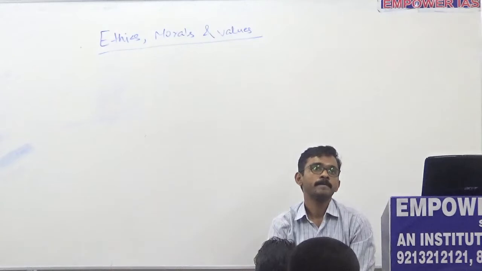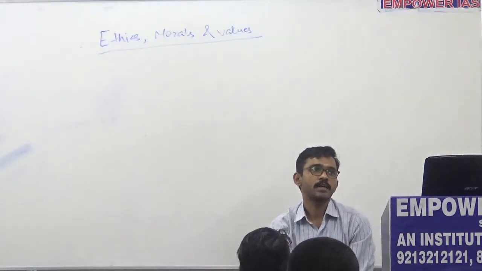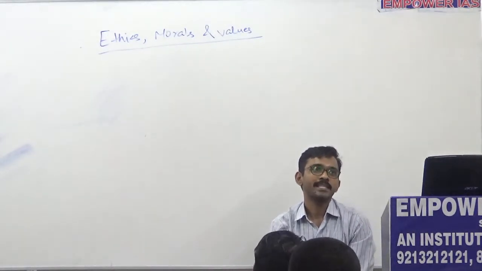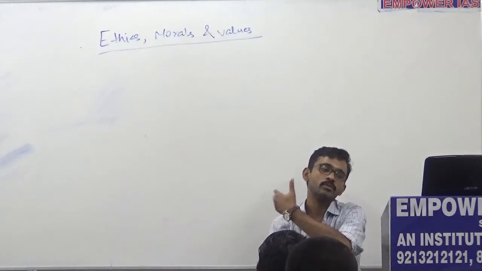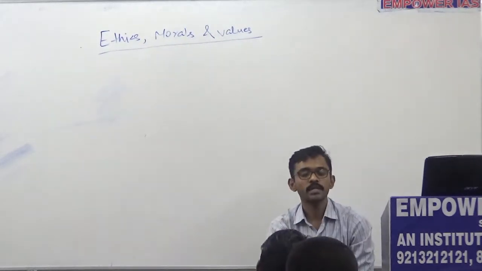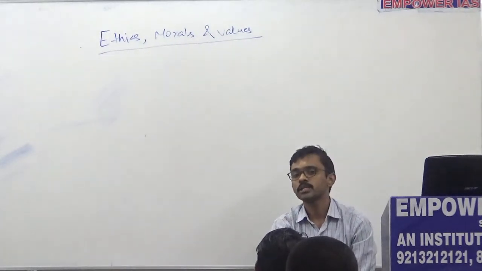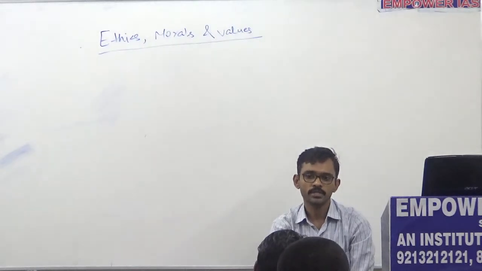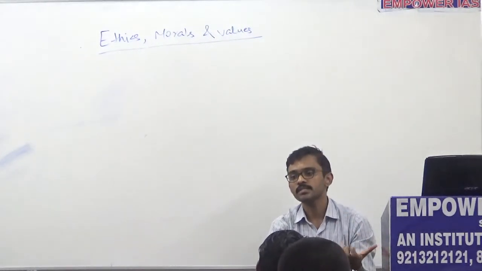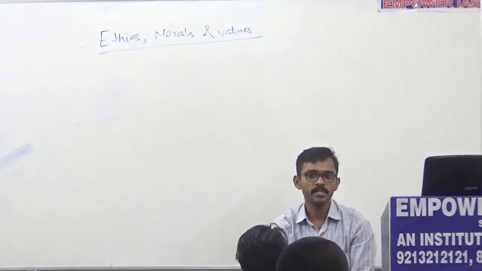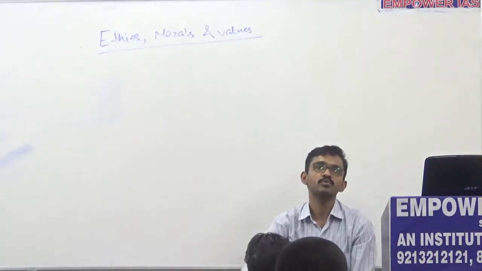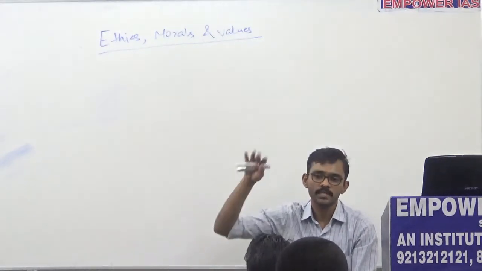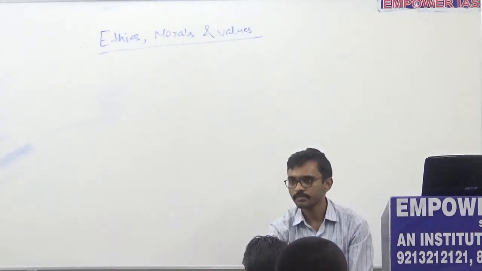Let us discuss a few examples. For example, what are examples of ethics? We will read about different normative ethical theories later. We will read about teleological theory, deontological theory, etc. These theories and the principles which are prescribed by these theories have universal acceptance, and they are used by individual, institution as well as society. So those are examples of ethics.